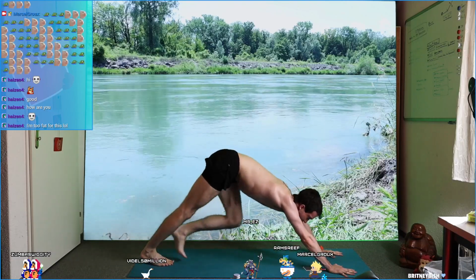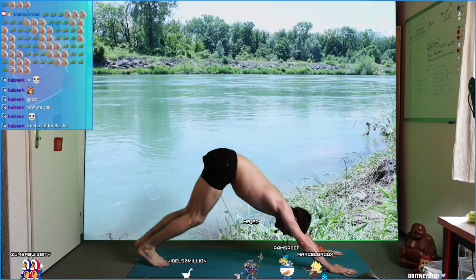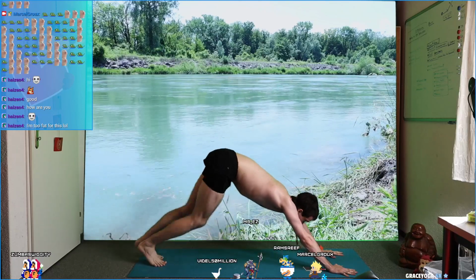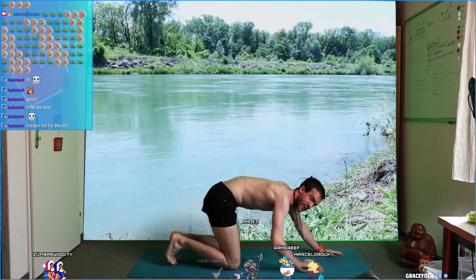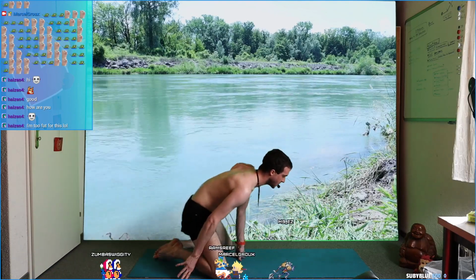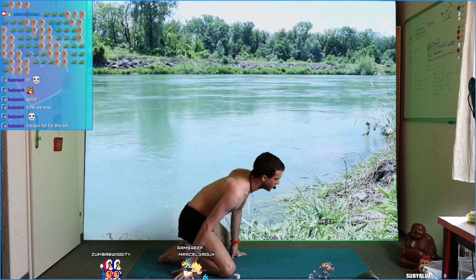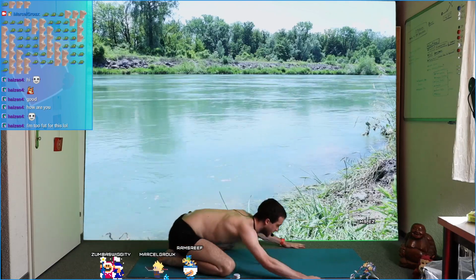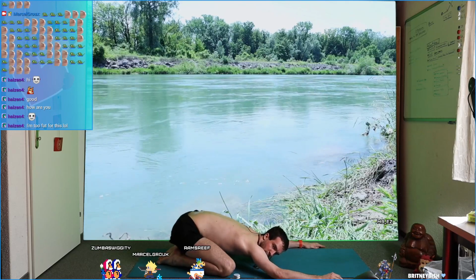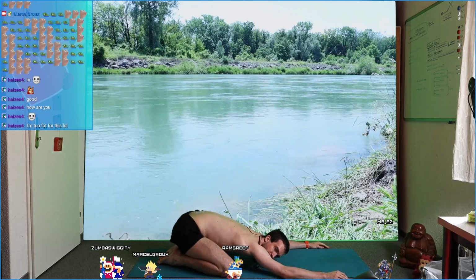Come back into downward facing dog and go for another little walk. Good. From here, let's bring our knees down. Bring the knees to the sides of your mat. Big toes together. And we're reaching forward. Bring your arms by your sides. Get long from your hips to your head. Breathing in deep.